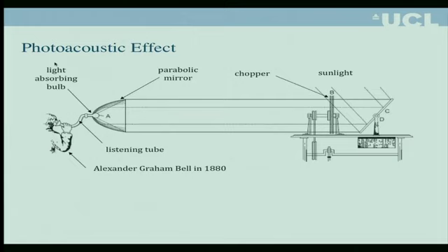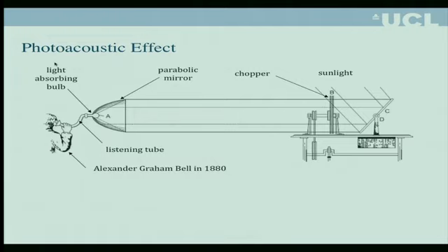So what is the photoacoustic effect? Well, going right back to 1880, Alexander Graham Bell discovered the photoacoustic effect within a few months of the Curie brothers discovering piezoelectricity. So it's quite old. In fact, Bell thought it was going to be the main mechanism behind what has since become the telephone. He invented a photophone before he invented the telephone, and he thought it was going to take over the world. This was one of his early experiments.